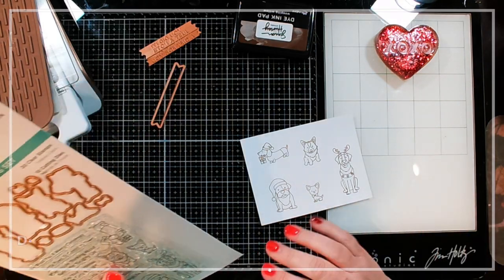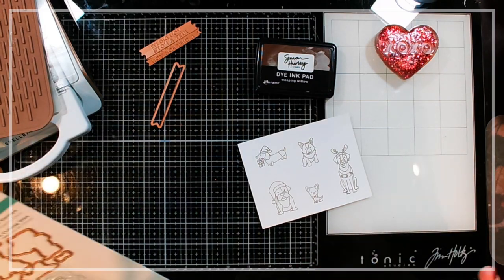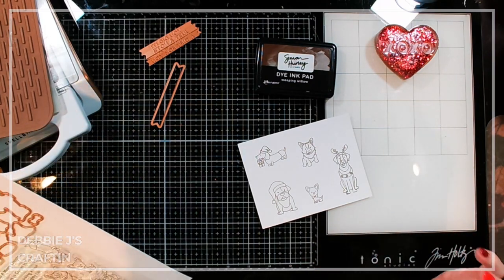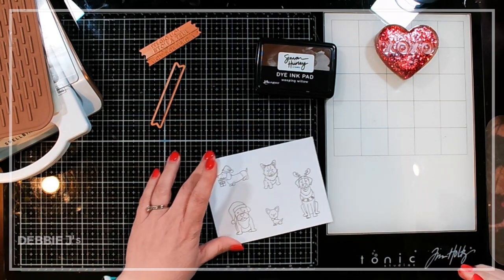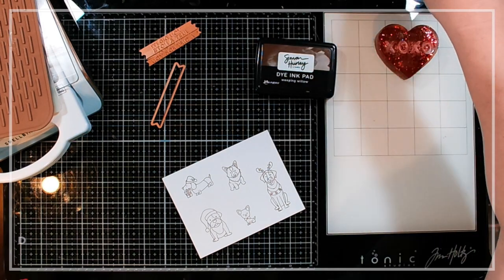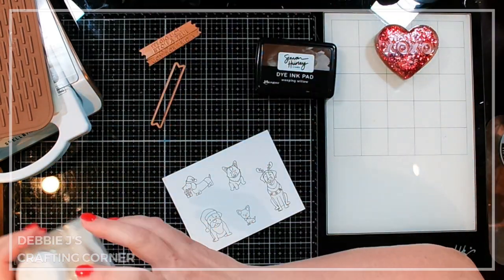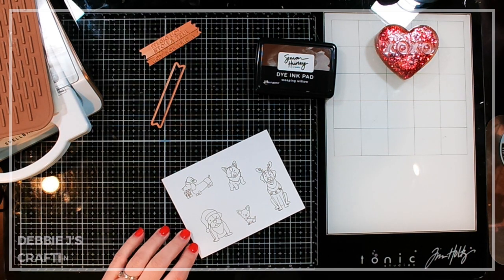So first things first, I've got it stamped out. I stamped it out in some Weeping Willow ink, so it's a nice medium brown, not quite as harsh as a black ink. And now I'm going to go ahead and just color those guys up using my Spectrum Noir markers. They're fairly small images, so it's not really going to take a whole lot of coloring to get these done. So let's go ahead. I'm going to put on some music and get the coloring done real quick.